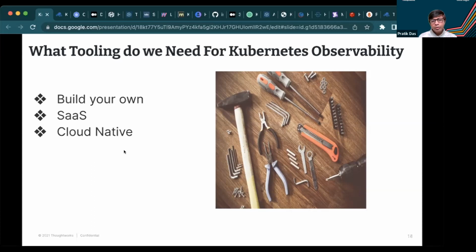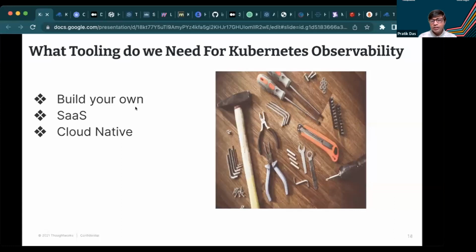But we have all kinds of data. Kubernetes is emitting a lot of data. From all its components, whether it is the API server, a node, a pod, a scheduler, or the kubelet, everybody is emitting data about its health, and we can make some kind of sense out of the data.